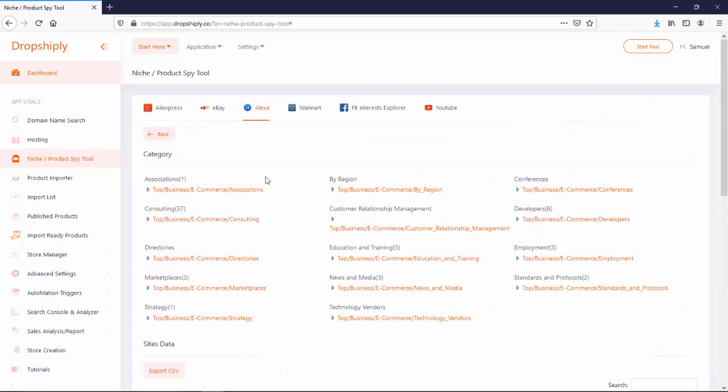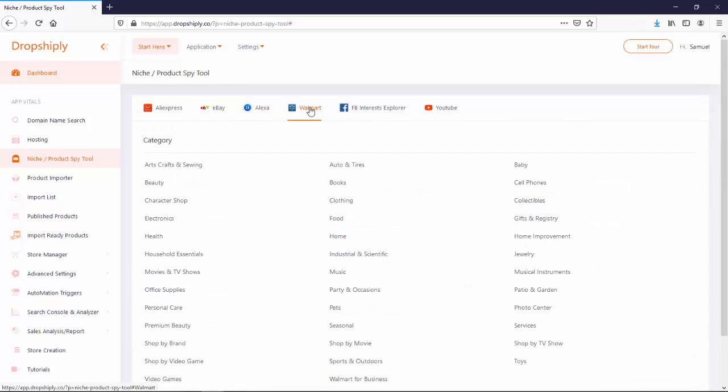Okay, now let's move on with the Walmart product finder. Same thing. Again, you can uncover unlimited products on Walmart that you can sell on your store right away. By the way, very soon you will be able to automatically import products from Walmart as well. Right now, our product importer, this one right here, only works with AliExpress, but in the future you'll be able to import from Walmart and many other different platforms. Okay, no worries, they are in development and will be added very soon.